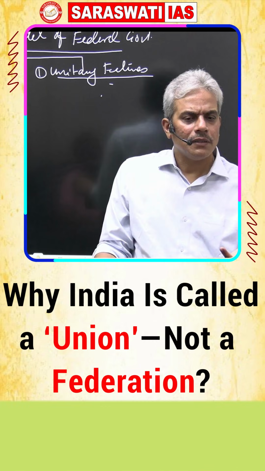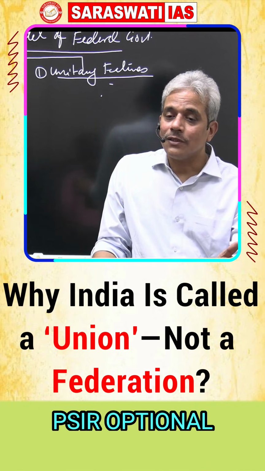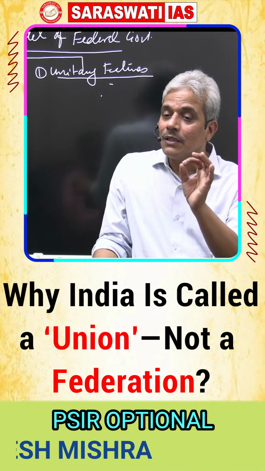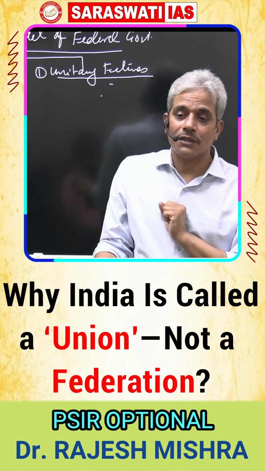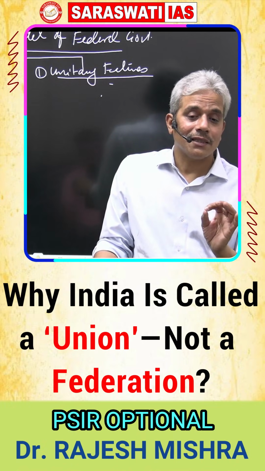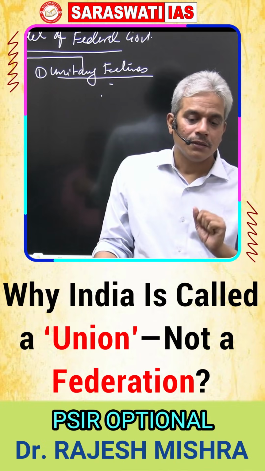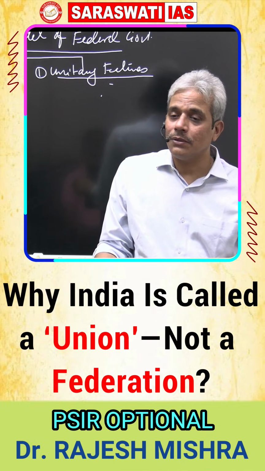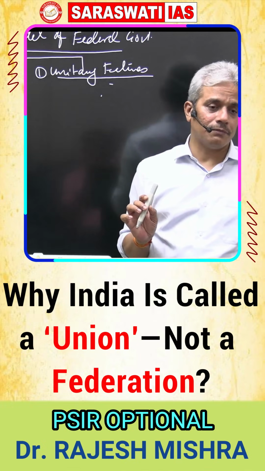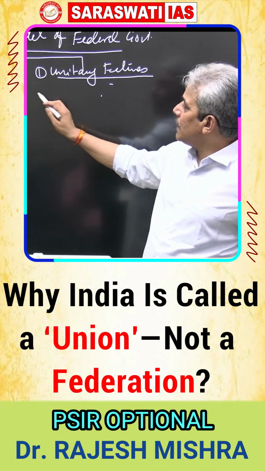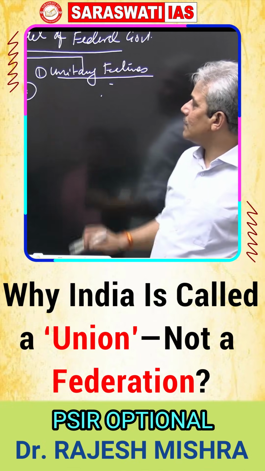Therefore, obviously, why are we emphasizing our powerful central government? So, union reflects two key points. First, our model of federation is not like that of the US. It is not the result of a contract. And second, we want to make a powerful union government. We want to emphasize our very powerful union government. Why do we want to emphasize our very powerful union government? And what are the examples?